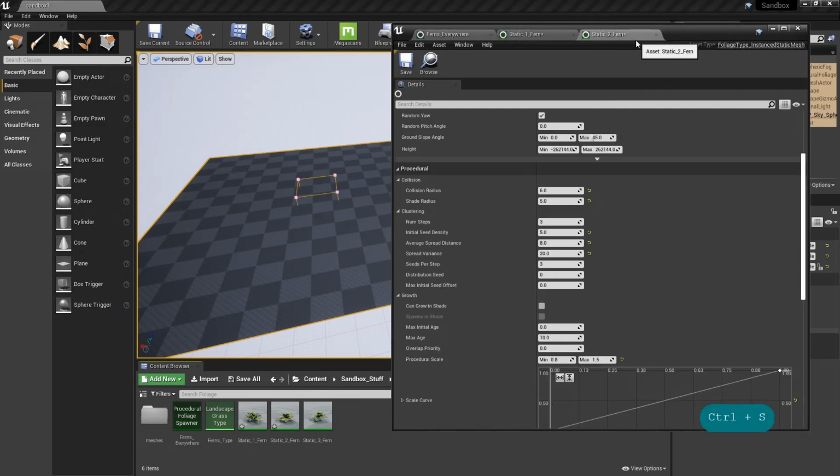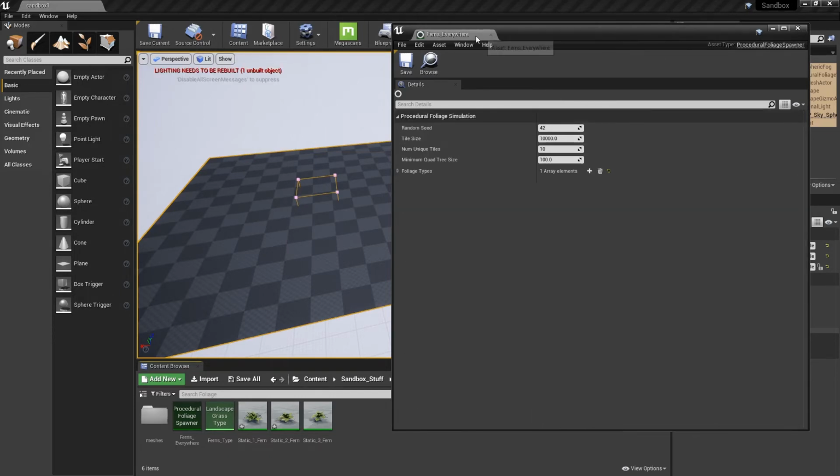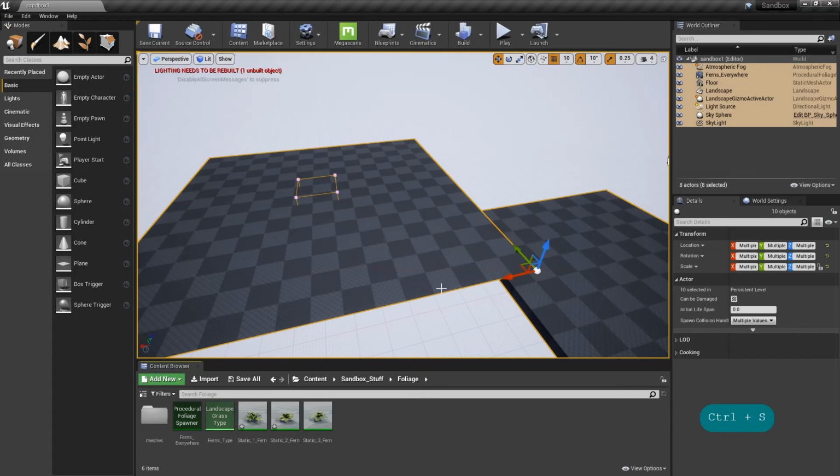Okay, so now we can save them. Let's hit save down here. Save, save, save, and save. Control S. Okay, so we have this basically the way we want it now.